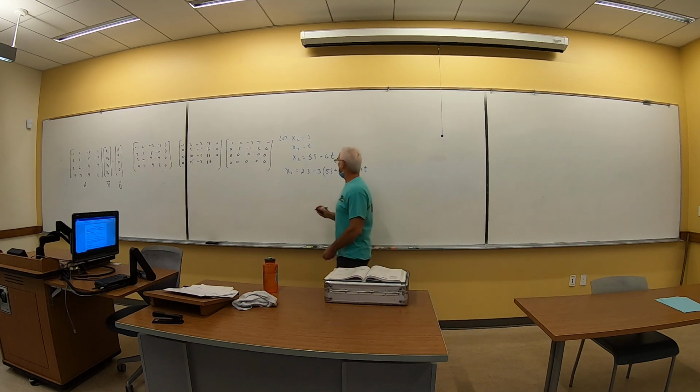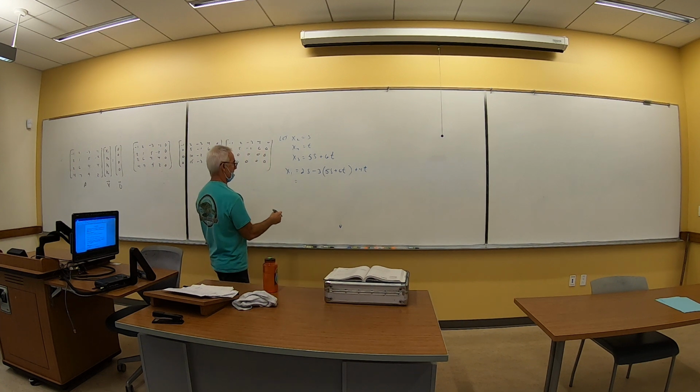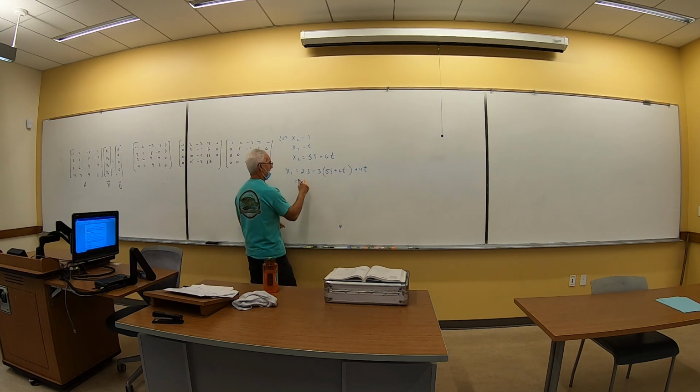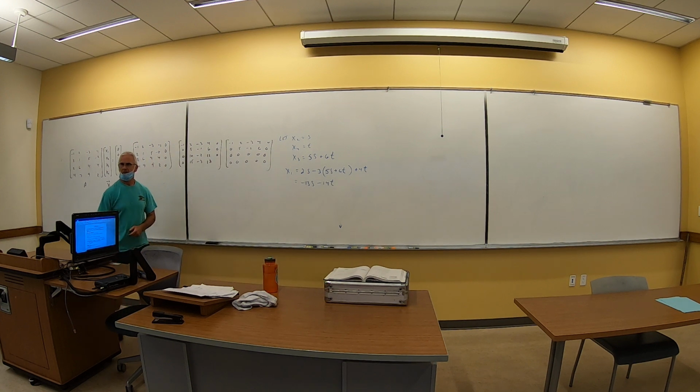So when I distribute this, what will I get? Minus 13s minus 14t. Oh, s. I'm sorry. I said x. I did say x. Negative 18 plus a negative 14. Does that look correct? Is that good? We will be able to check this in just a moment, by the way.